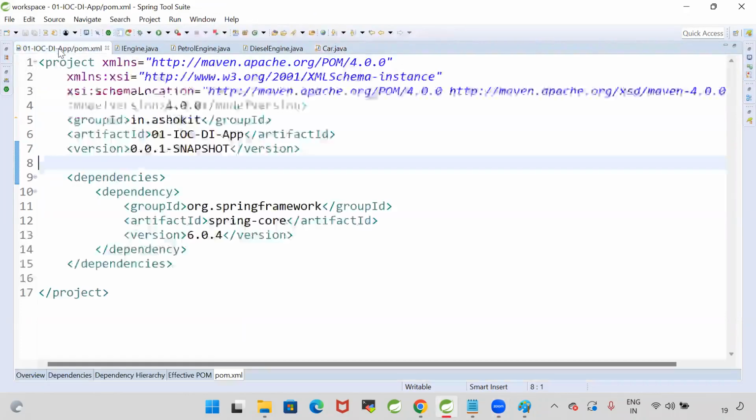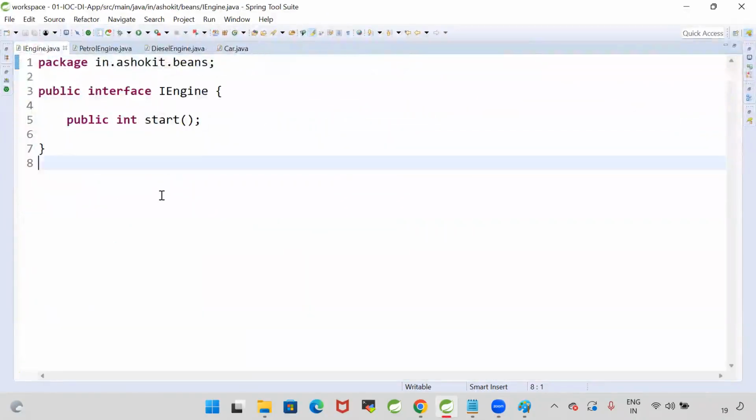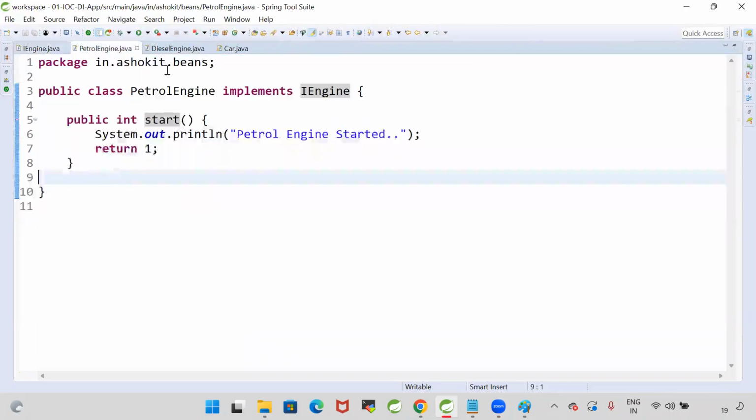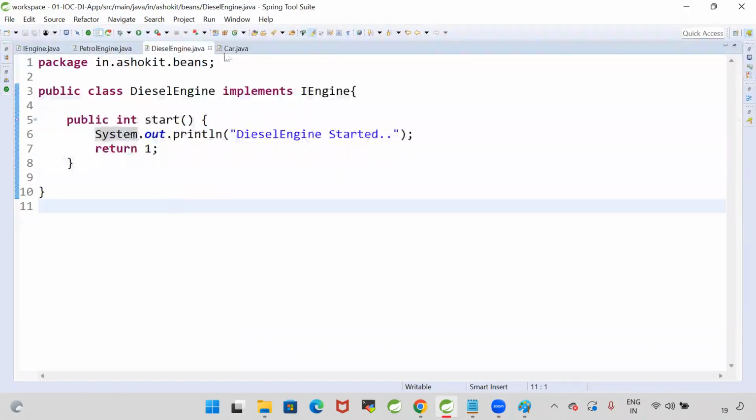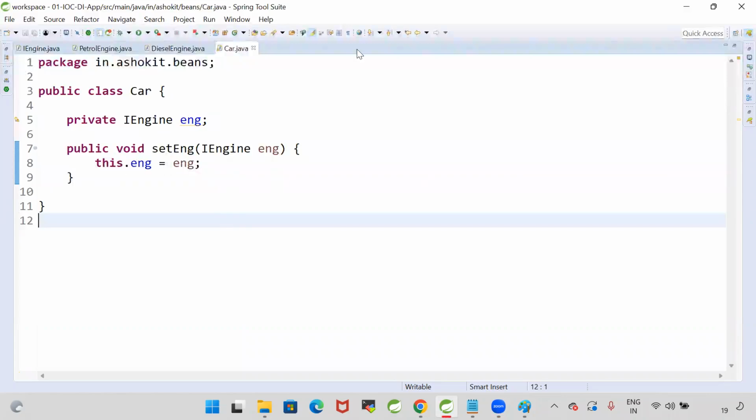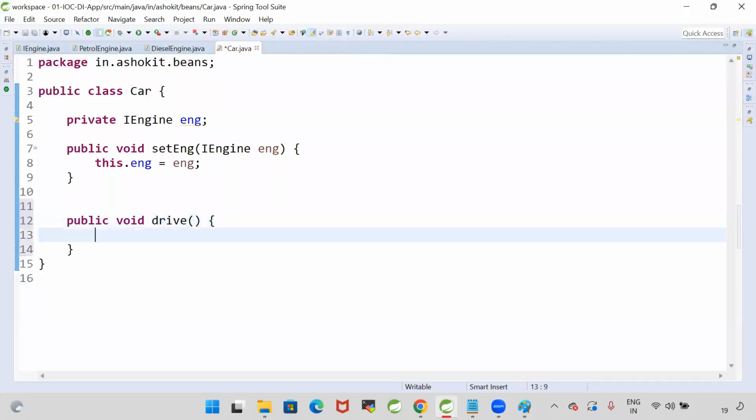So am I writing anything new here, or is everything already developed yesterday? Interface creation, implementation class creation, car class creation. Am I doing anything new? No. Public void drive. In order to drive the car, I'm going to call engine.start.